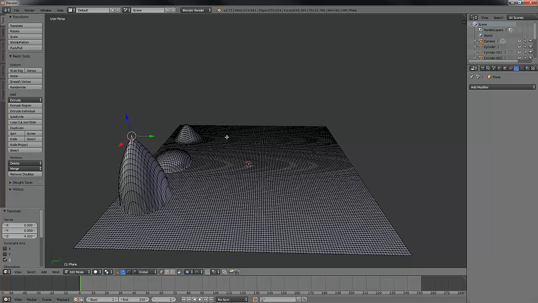All right, we'll select another. This time we'll do sharp. And just as you would expect, G and Z, it pulls in an inverse curve very sharply.